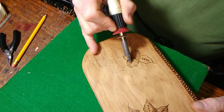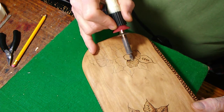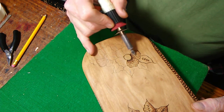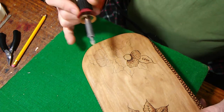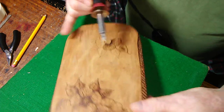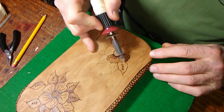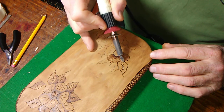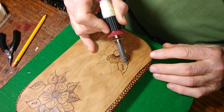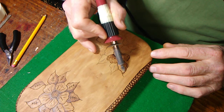I really like the wood burn. I like it a lot. Anyway, we're going to work that dark out a little bit more on this one. That'll give you some idea. Now on the leaf, we're going to put the dark on the bottom. We just want to kind of come around the bottom and make it a little bit darker than the rest of the leaf.